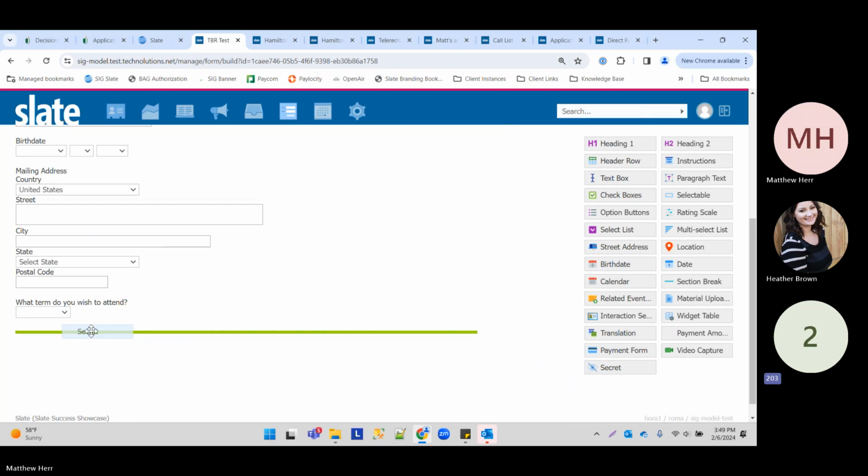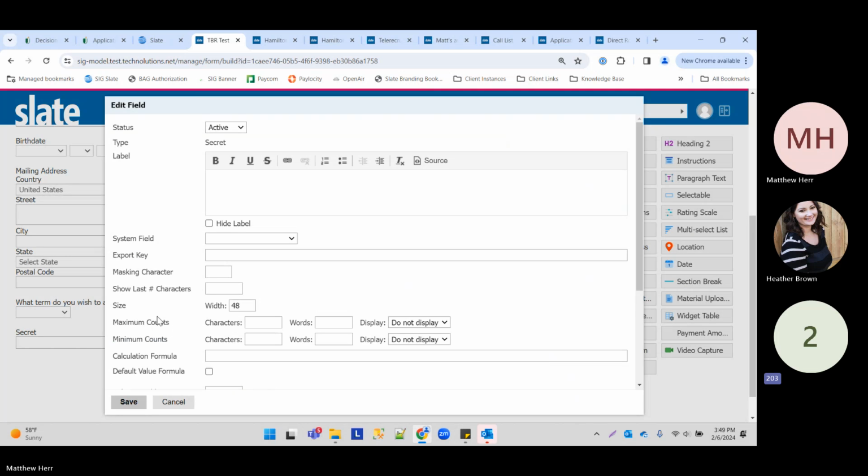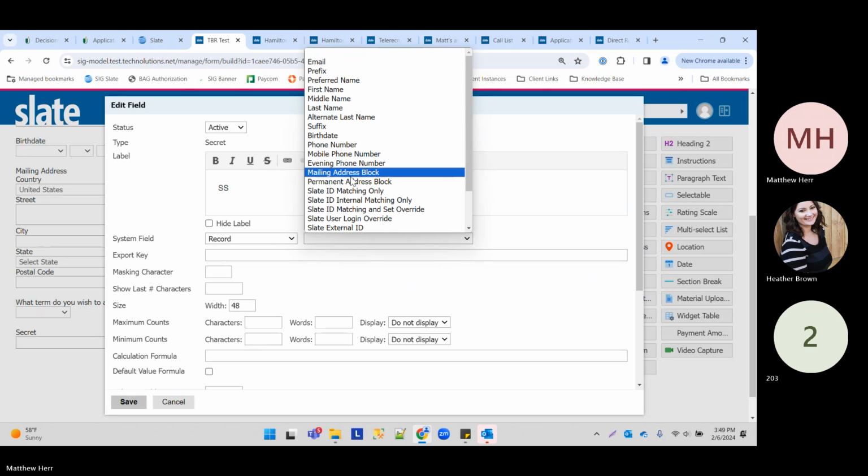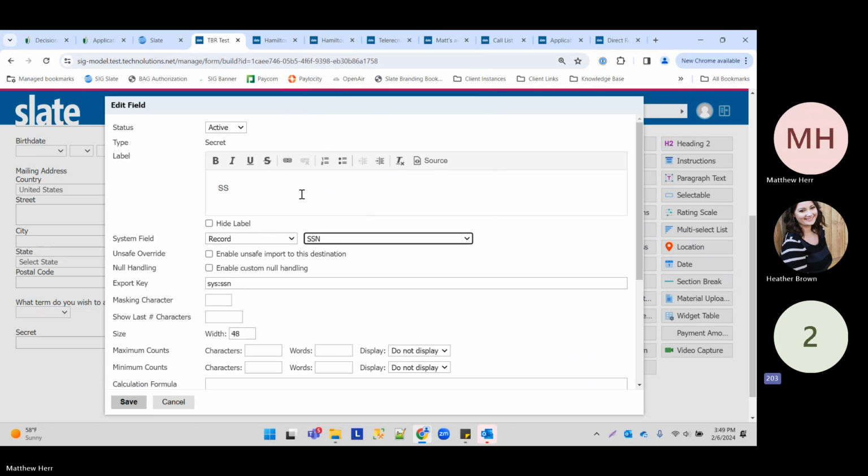So this field called secret here, I'll use this for social security number, we'll just call it SS. And we'll map it to record social security number. This field functions a little bit differently than other fields. You see social in here, there it is.